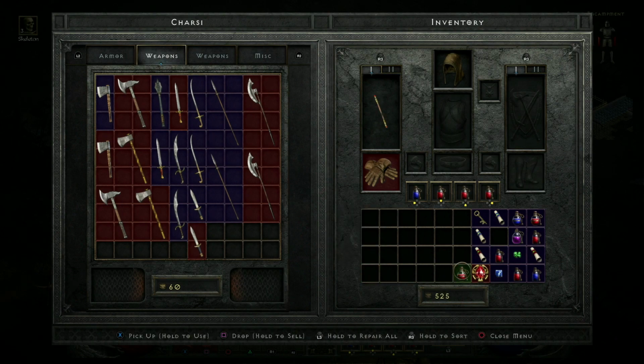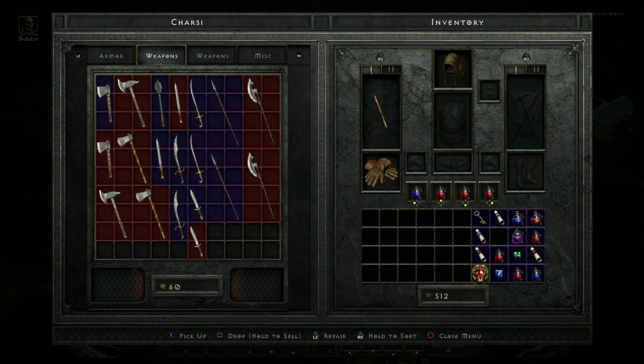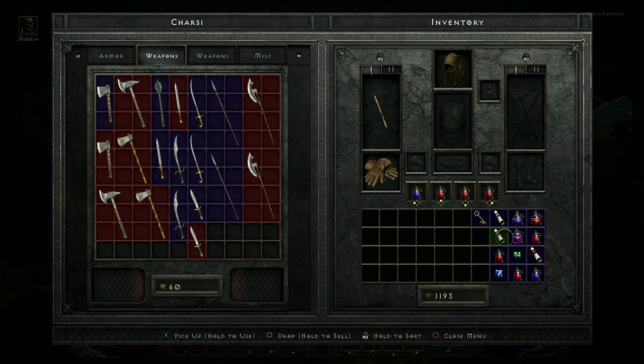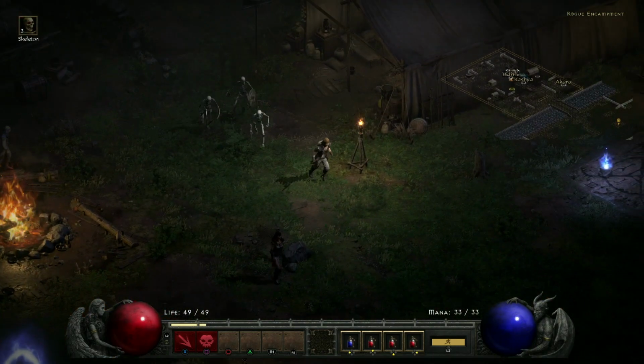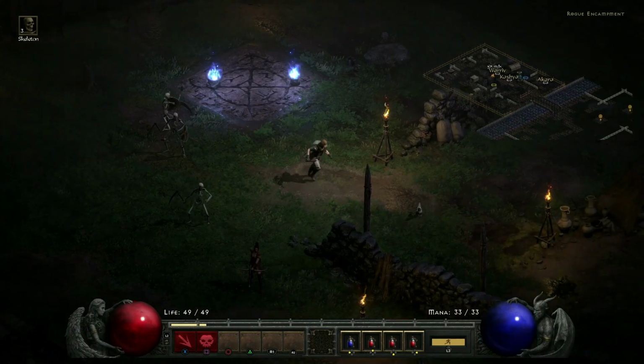But you always want to sell those big potions. They're worth a lot of money. We can repair our stuff. We want to do that. We'll repair this jewel. Don't need that. And we do want a key. We don't have a sash or anything. I'm hoping that when we kill Andariel that we can get a string of ears early, even though we can't necessarily use it.